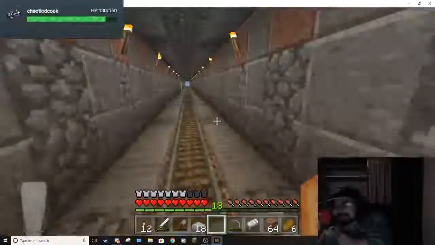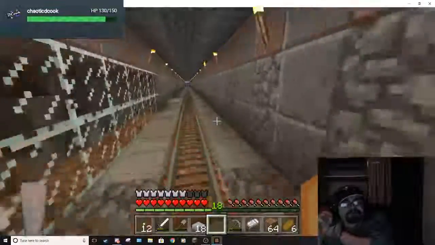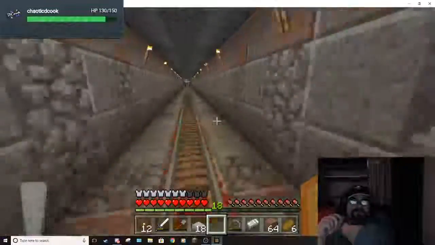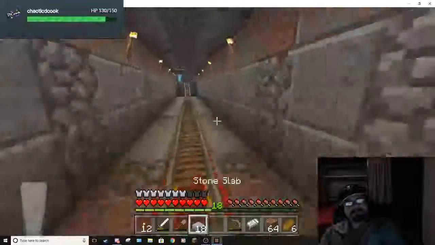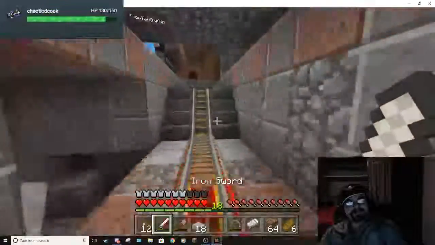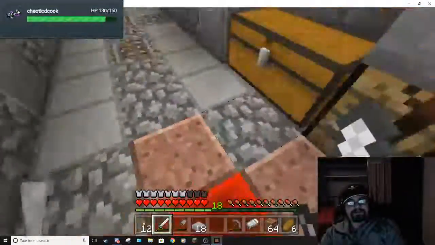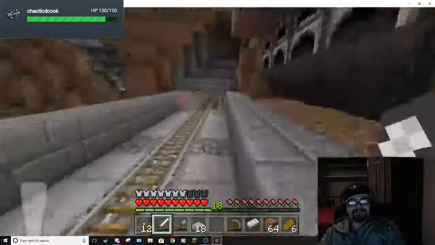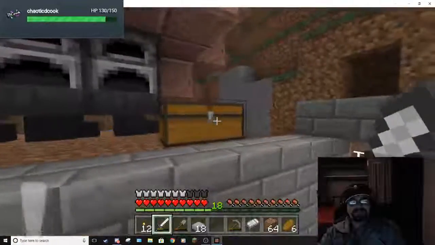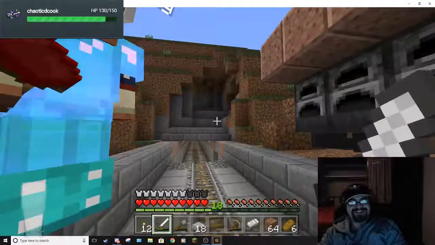Are you going the right way? Yeah, I am. I was on the first tunnel that we did, and I'm on my way. Okay. I just toss him in. Okay. Oh, wait, no. What am I doing? Okay. Here you go. Wait. Okay. Wait. I'm right here. Okay.